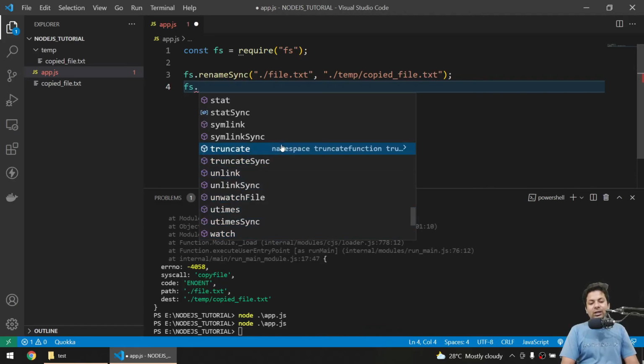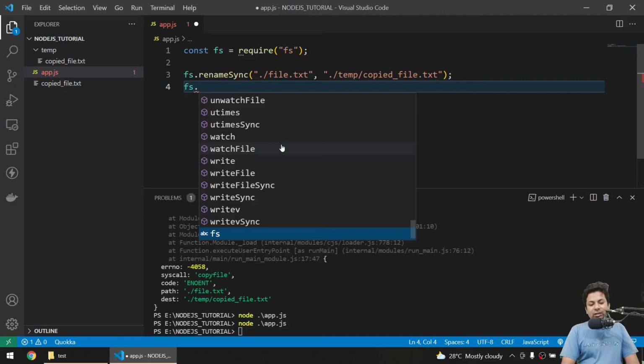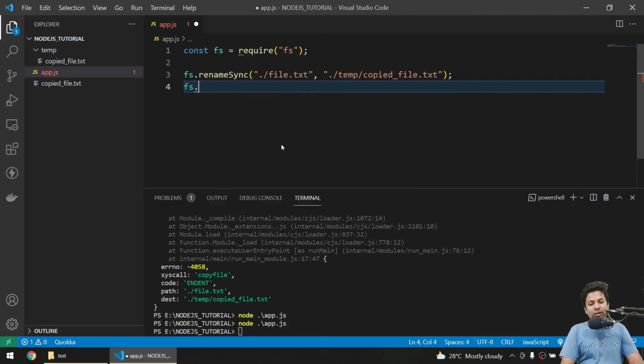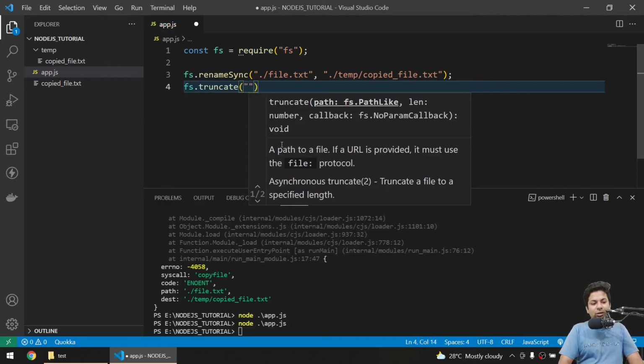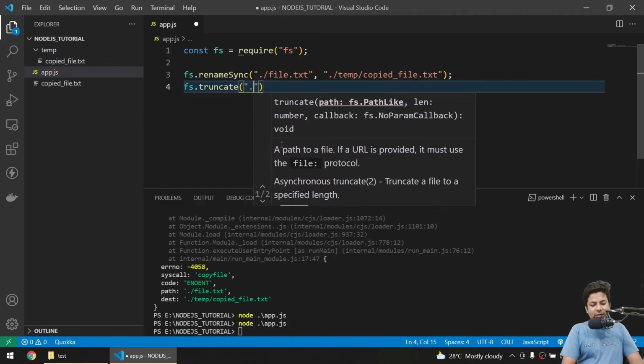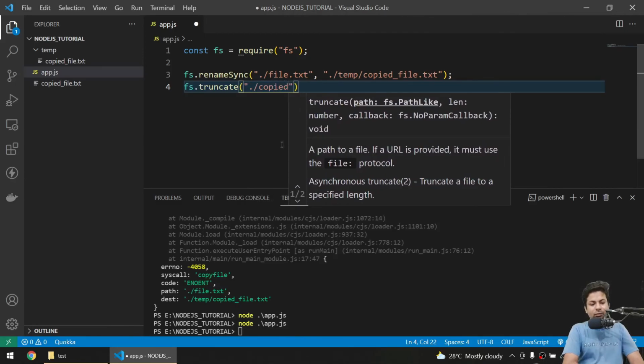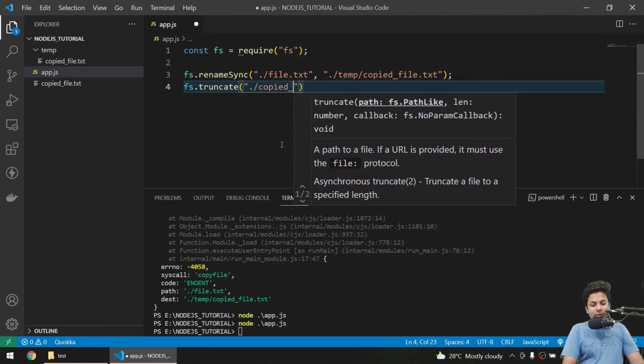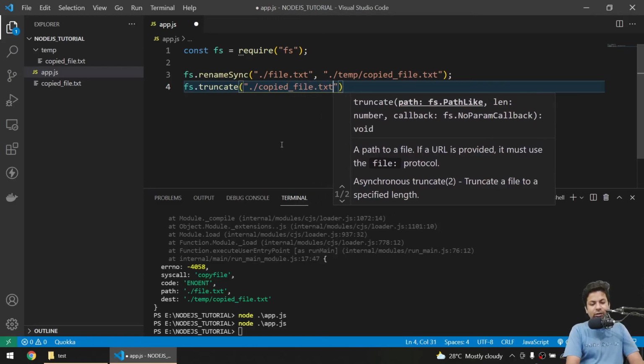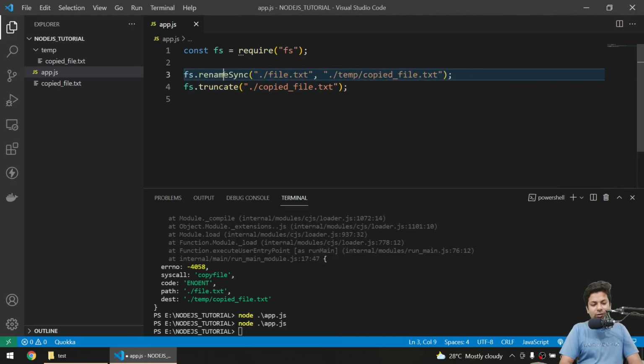Truncate is just like deleting everything inside the file. Yeah, so mostly done. So let me just check whether truncate directly works or not. So I'll name the file as dot slash copied_file.txt. Save it. Let me just delete this stuff.